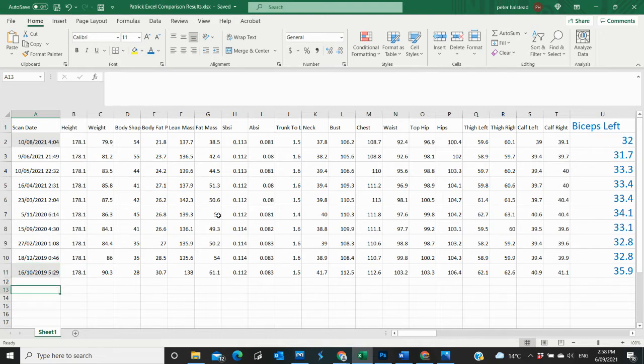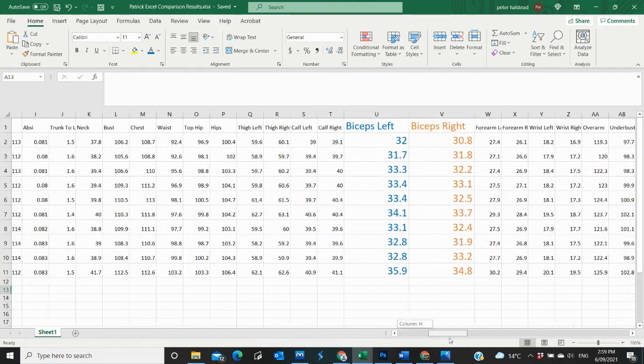The main metrics to start off here already appear in your main Fit3d body scan report. However, I've just highlighted some of the additional measurements that people may find helpful in the decision-making process, whether it be sport performance, weight or body fat loss, or rehab. I think this additional measurement section in particular is really where you can gain the 1%ers in terms of improving your training or nutrition regime decisions.